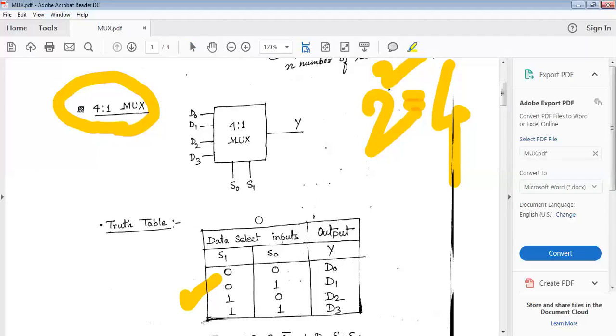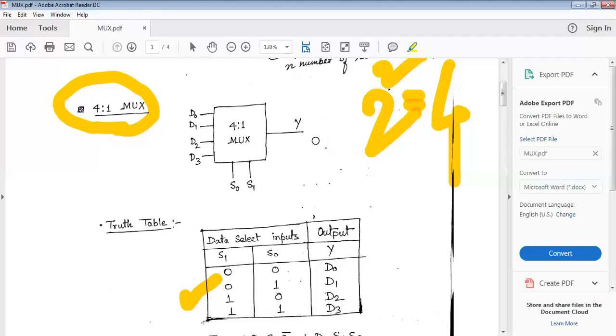Now, if the select lines are chosen as 0 1, similarly, the input of D1 will be passed to the output, that is Y. Whatever input I apply to D1 will be reflected in your output. Similarly, for 1 0, whatever input is given at D2 will be reflected in your output.